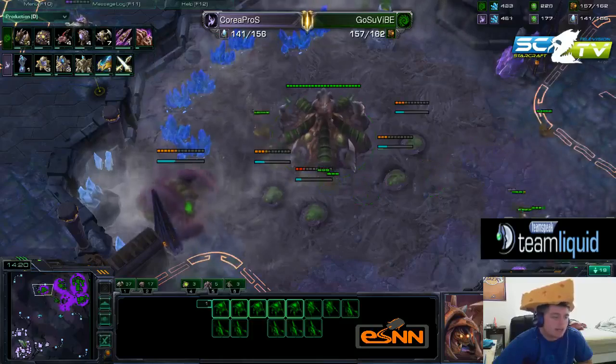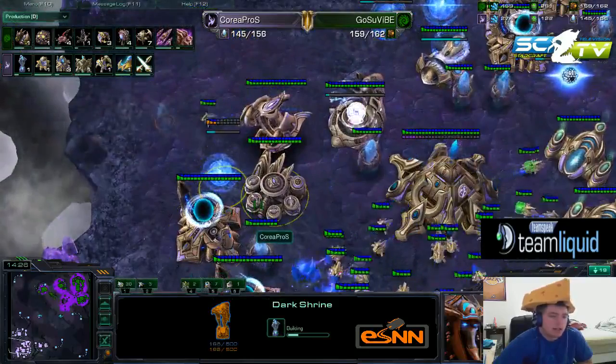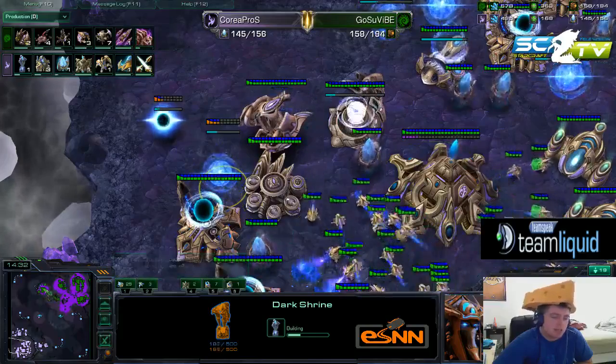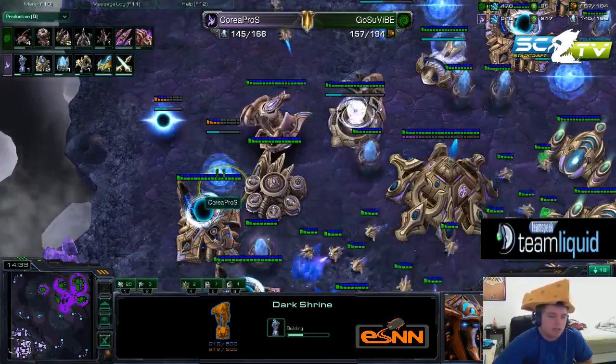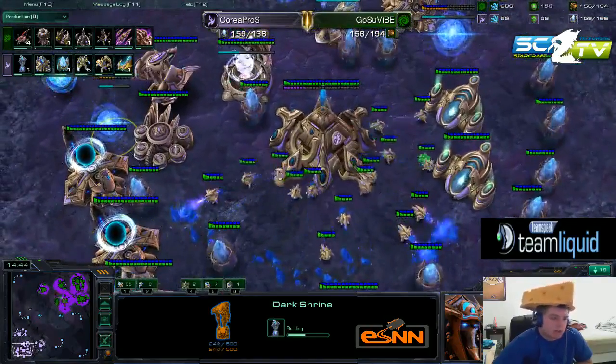Though look at this. On the other side of the base, where is it? There it is. A Dark Shrine going down by GuineaPig, and man, those DTs are just dangerous again. There are spore crawlers all over the map, so detection is there, but I think he's just going to get those DTs, try to harass, prevent bases, and then eventually just change them into Archons, and eventually that's it.